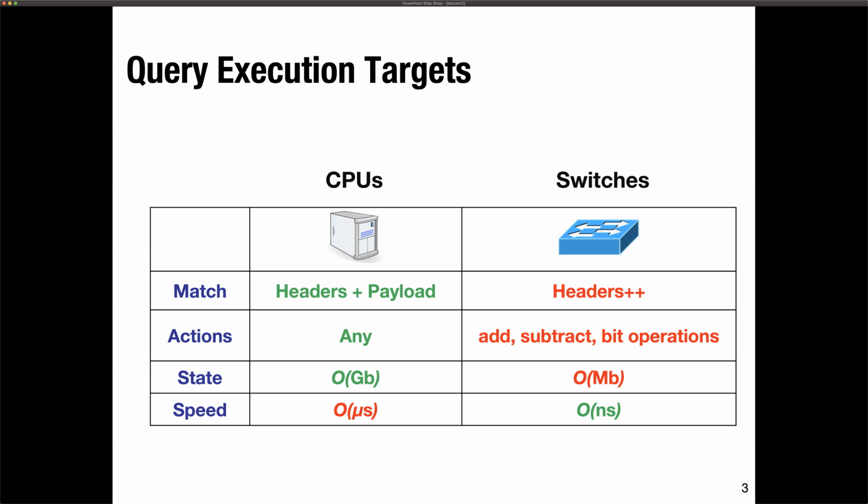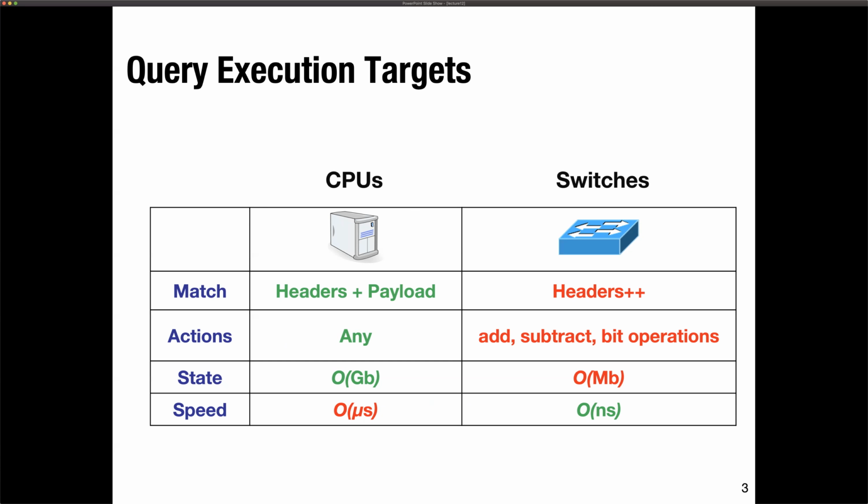The switches, on the other hand, are very good in terms of speed, right? So if you can compile a program in P4, then you can guarantee that that packet will get processed at line rate, which is of the order of a few nanoseconds. But switches have constraints in terms of other resources, both in terms of the amount of memory that they have, because you will at best be using SRAM. So SRAM, even though it's cheaper than TCAM, is still an expensive resource.